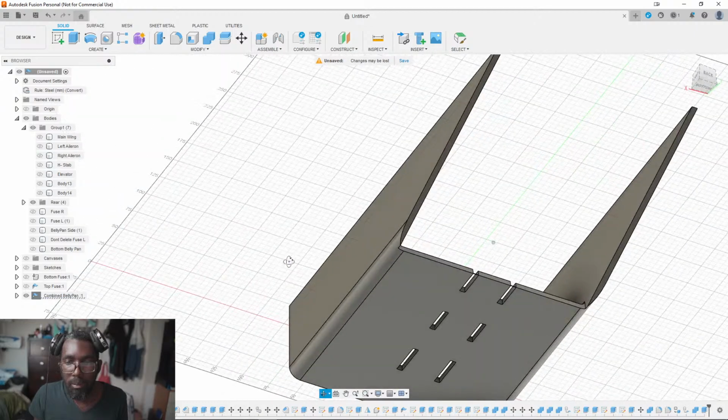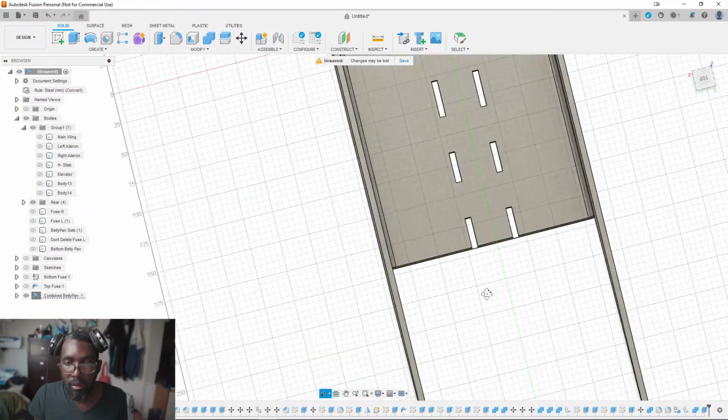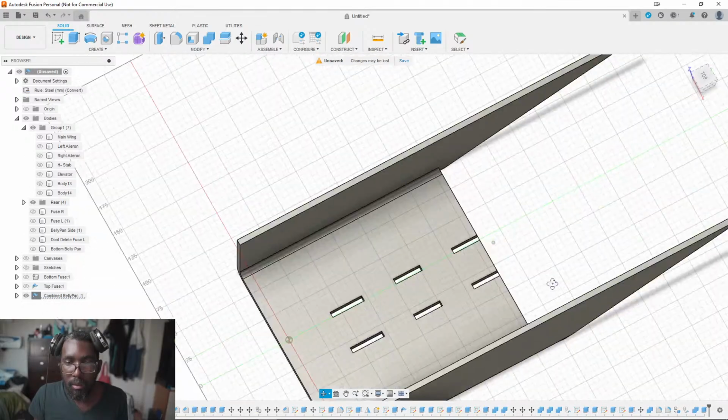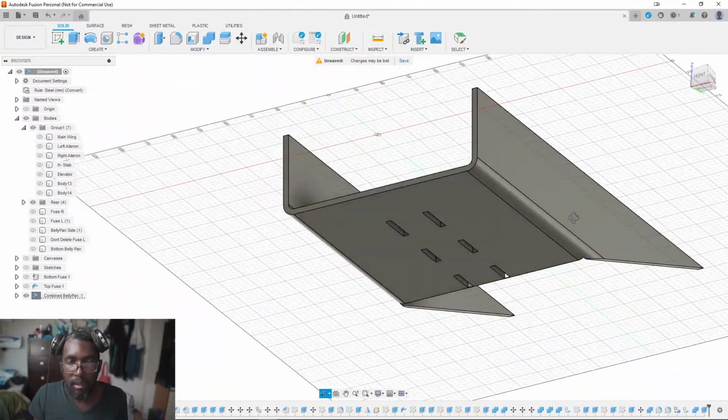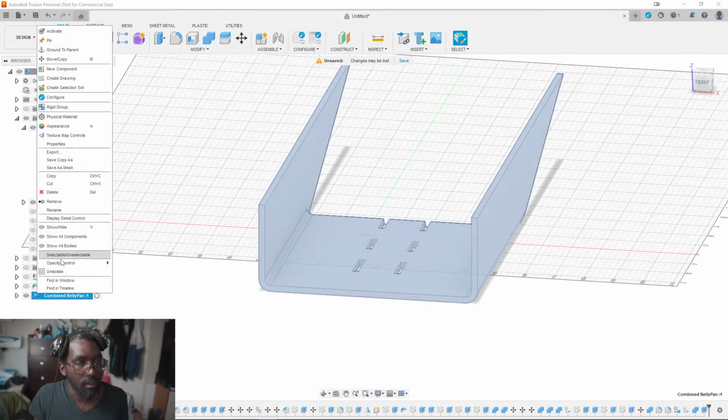Alright, and we have holes. Ta-da! Alright, we cut alignment holes at the bottom of the belly pan. On isolate.